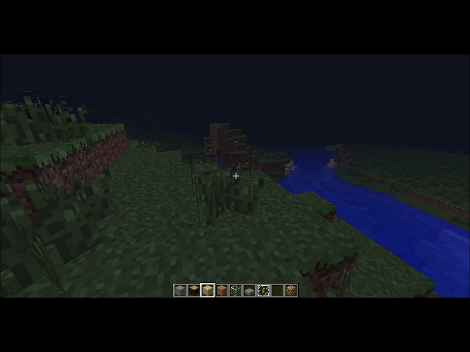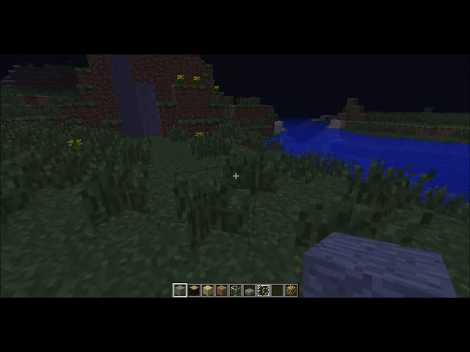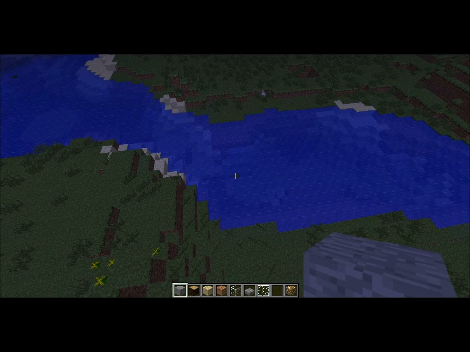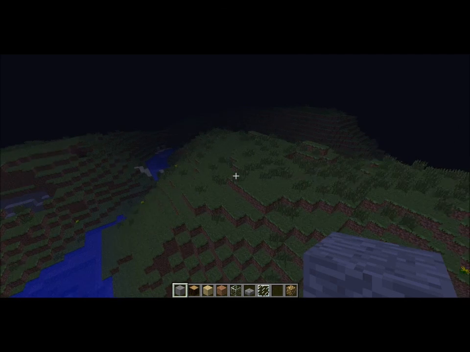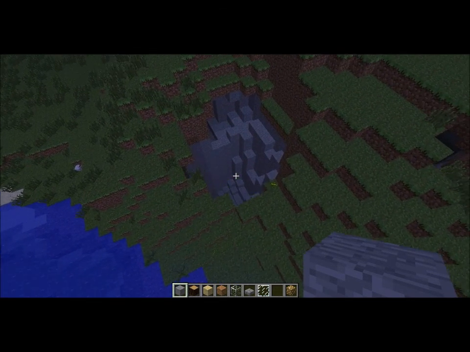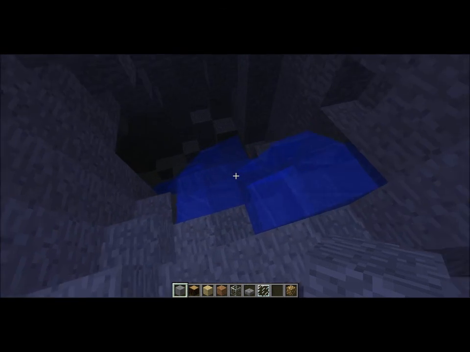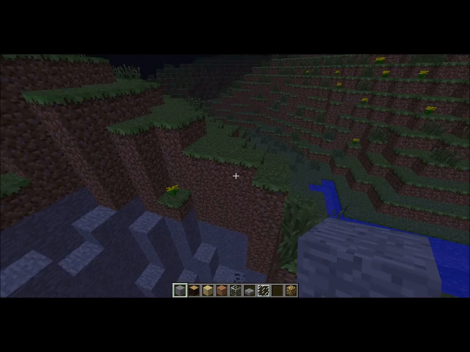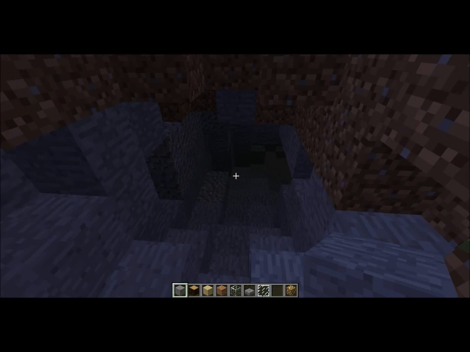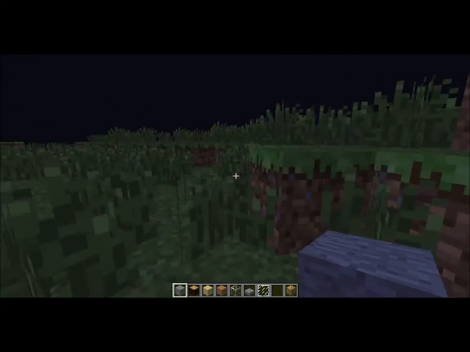So where are we going to start to build? I was thinking... well, look, there's more snow. We could build the houses and then make the roads. So it's over here. Ooh, iron. Down mine. Does this go anywhere? Probably. Ooh, and it just leads straight out. Okay, cool.